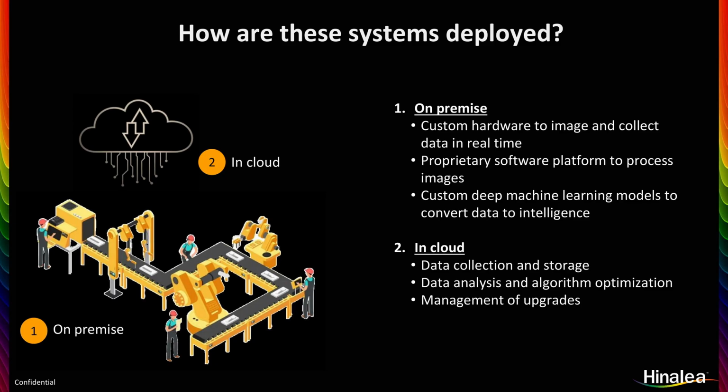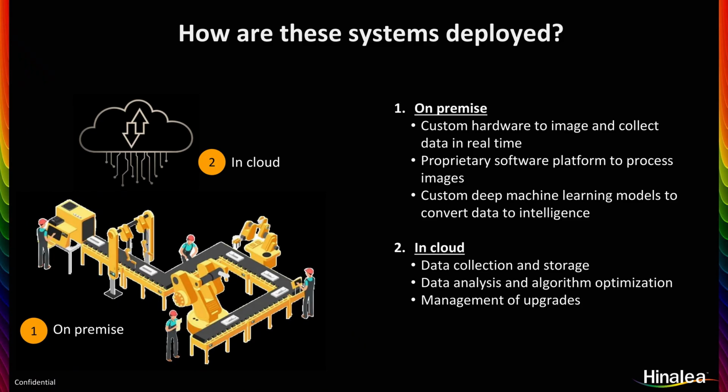And then the algorithms are typically managed from a cloud perspective. A key part of this, which Isaiah also mentioned, is keeping those algorithms up to date. You have a growing season, things can change over time. So you have to have this process of constantly reaffirming your data set and updating it so that you can take any of those key learnings and incorporate them into your algorithms as well. So this is typically a two-part component. It's the hardware to do the sensing, and it's the algorithms to take that data and move it into intelligence.